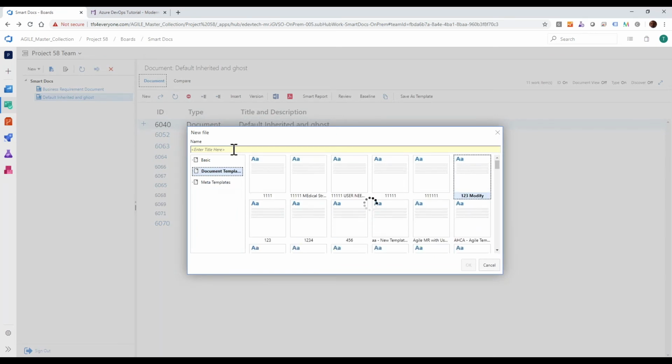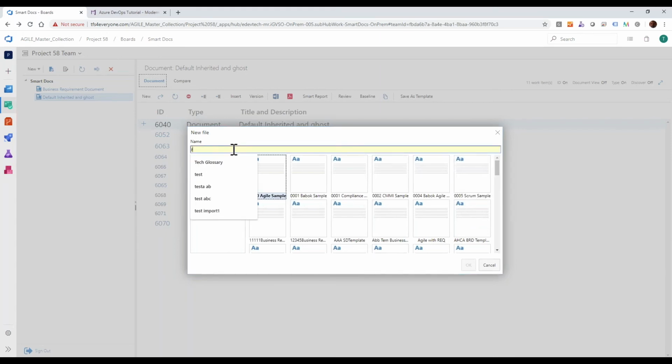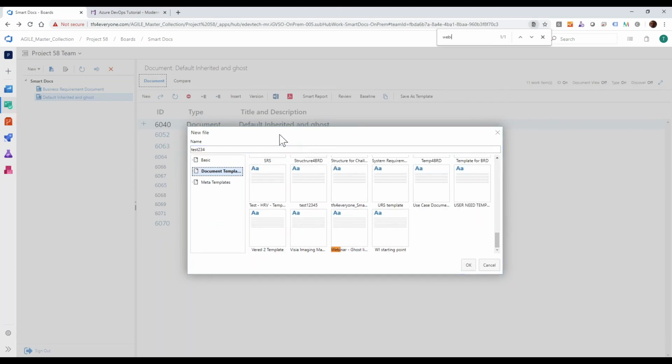So in fact, if I go to the document template, let's go here, and then I'll just choose my webinar template here, and you see something interesting. The difference between a document template and a meta template is that in a document template, you might have predefined content, whereas in a pure meta template, there is no content, it's only structure and rules.